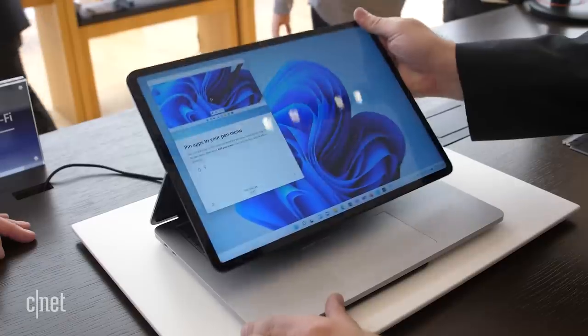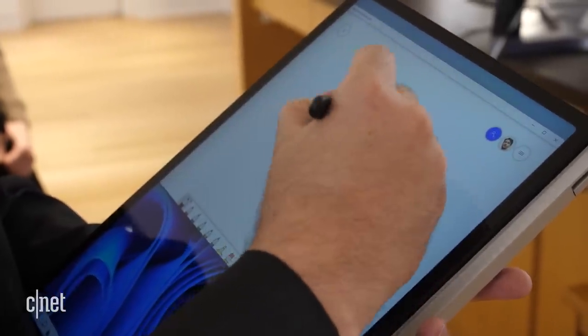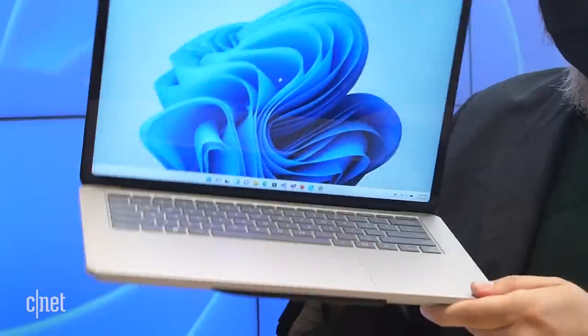You can stop the screen just over the keyboard in a kind of kiosk mode — there are magnets that snap it into place so you're always putting it in exactly the right spot. That's great for a video meeting where you don't want to be distracted by your keyboard, or just watching a movie or playing a game. You can also continue to fold the screen down so it's on top of the keyboard itself, ending up with a thick, chunky tablet, kind of like a 360-degree hinge two-in-one, although the hinge works differently here. It supports the Microsoft Surface Slim Pen 2, the same one in the Surface Pro 8, and it has a magnetic home under the front lip — a fairly strong magnet, so it won't go flying off even if bumped around in your bag.